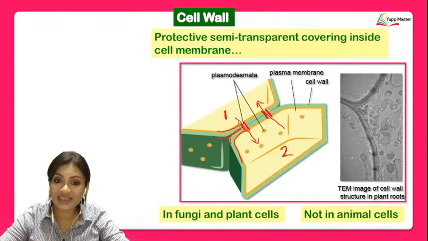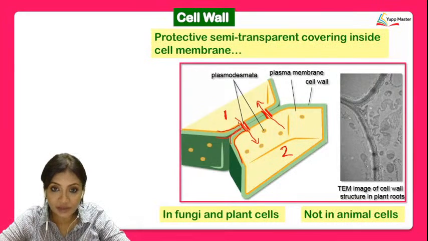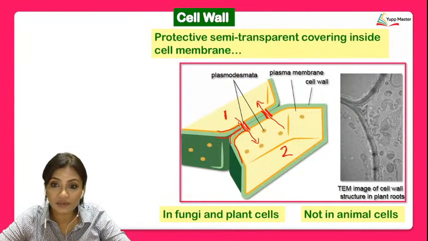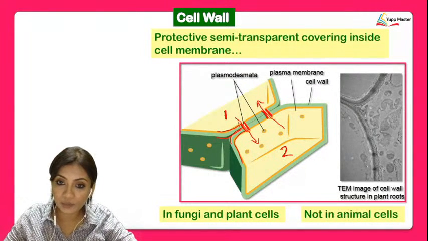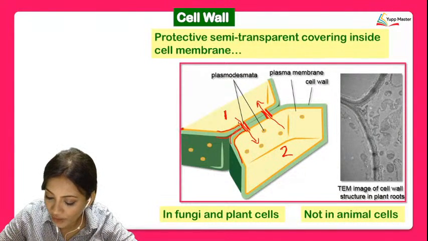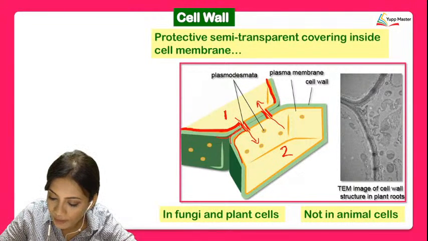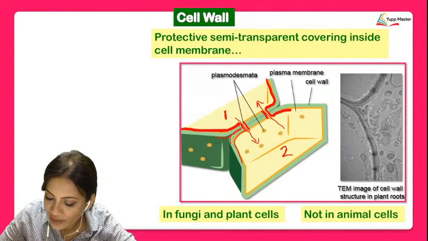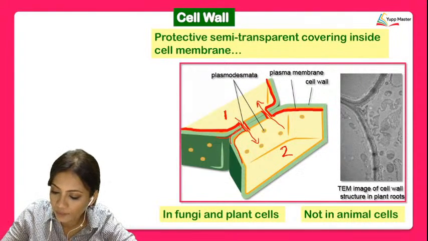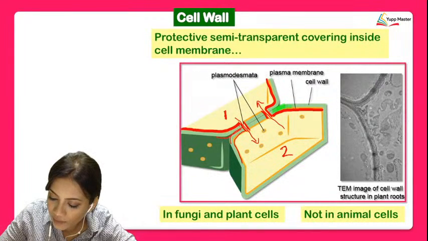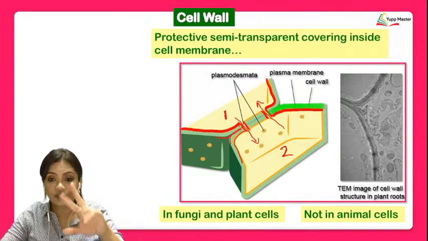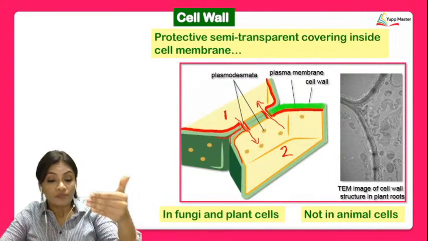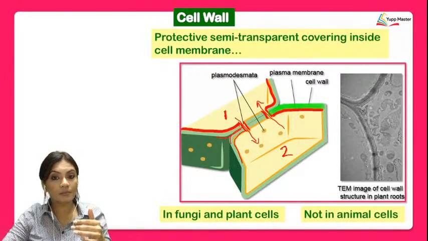All right, also we see that these are a protective semi-transparent covering, and inside it would be the cell membrane. Okay, the cell membrane that we studied here, if you can identify this layer that you're seeing inside here, this would actually be the plasma membrane or the cell membrane. Okay, that is inside. And outer to that, this part here, this is the cell wall outside to it. All right, so you have two layers here. Outermost is the cell wall, inner to that, lining it, is the plasma membrane.